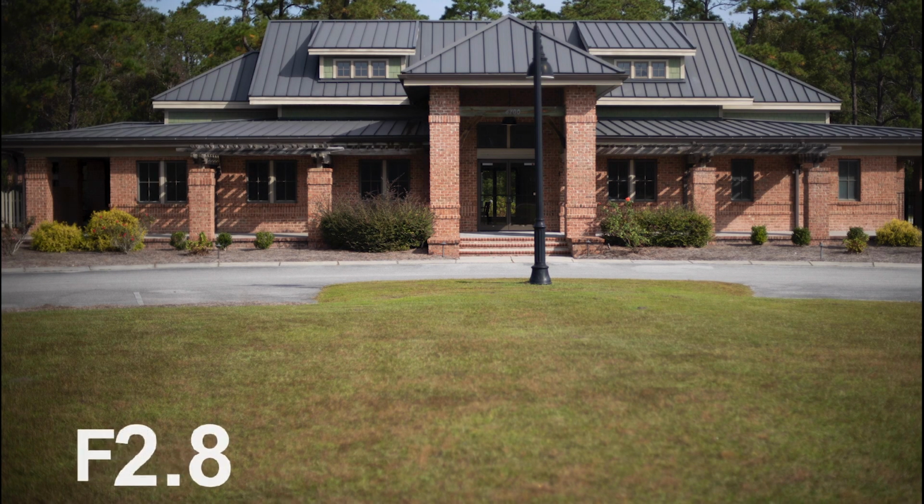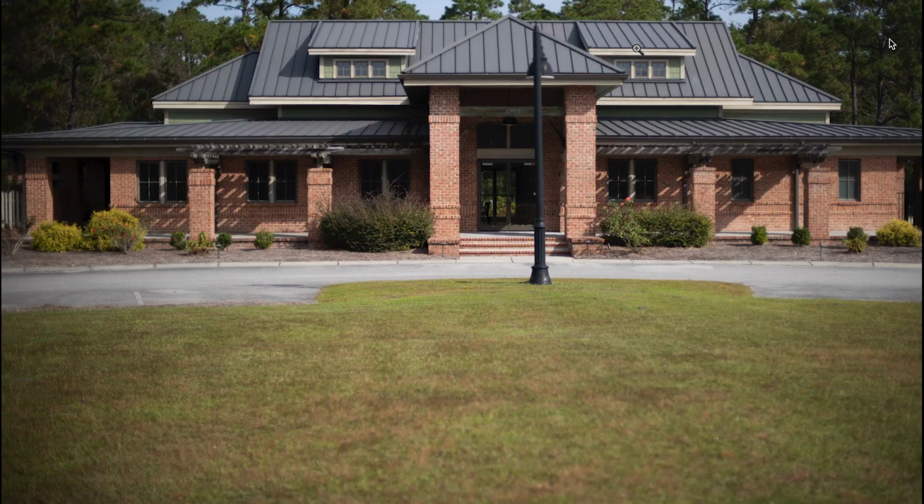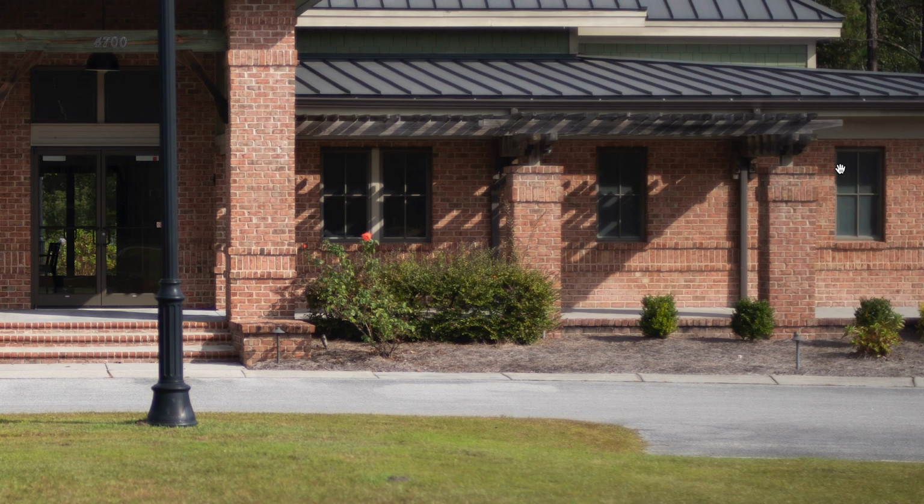Moving on to f2.8. Looking into the center of the image, we see another jump in sharpness and contrast. Let's have a look at the corners. And the corners look fantastic.